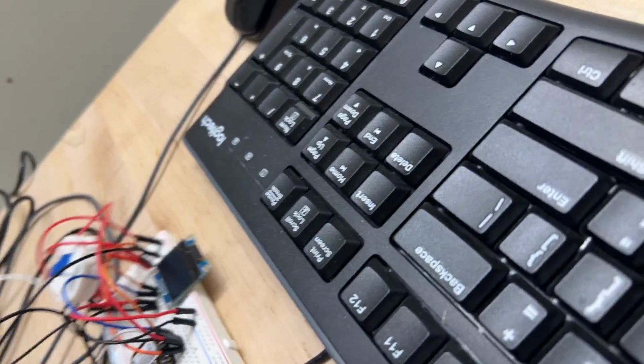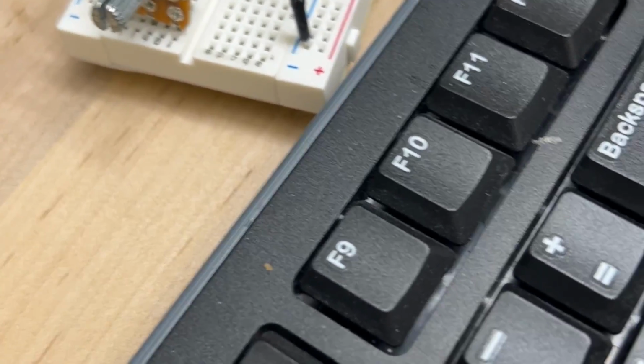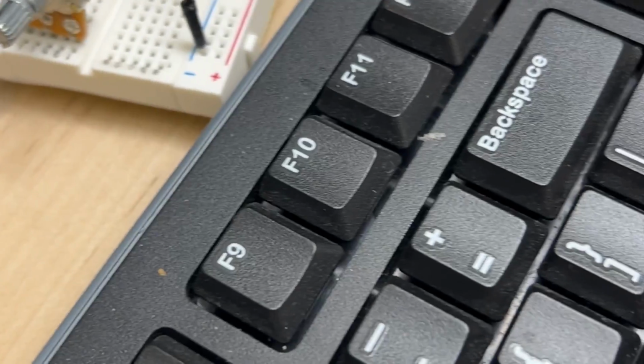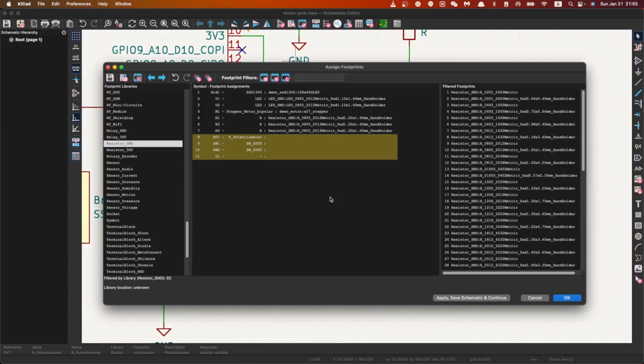And as we know, the gap of the breadboard pins is 2.5 millimeters, which means the gap between the potentiometer pins is 2 times 2.5, which means 5 millimeters. So that's the kind of footprint that we want to use for it. So let's try finding it.